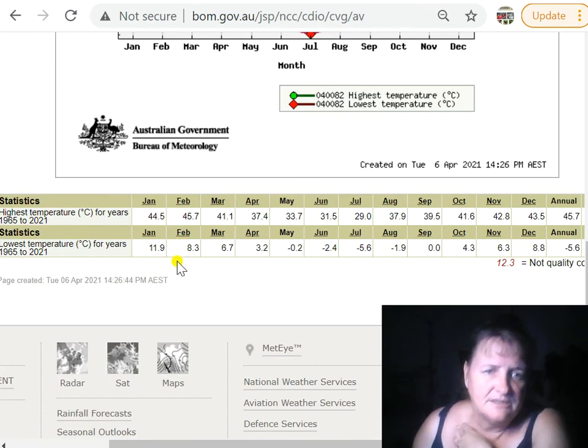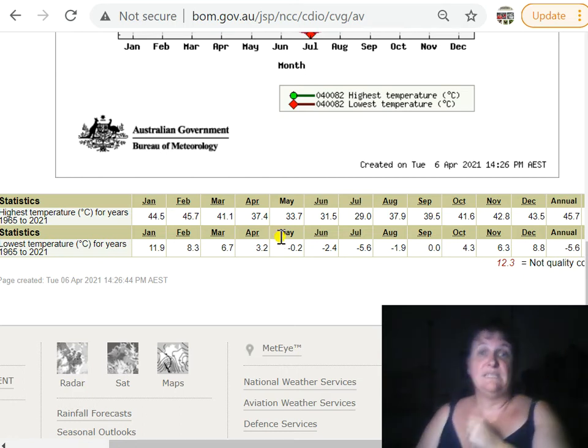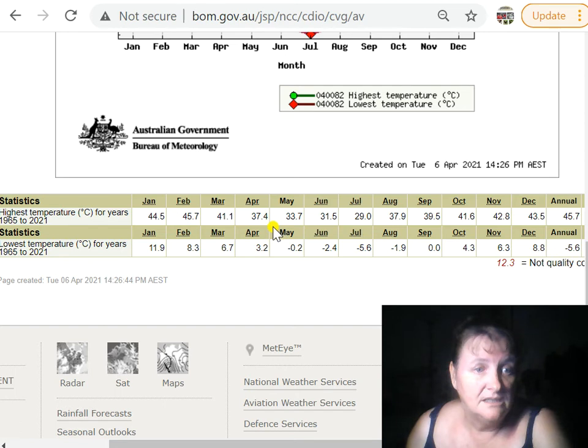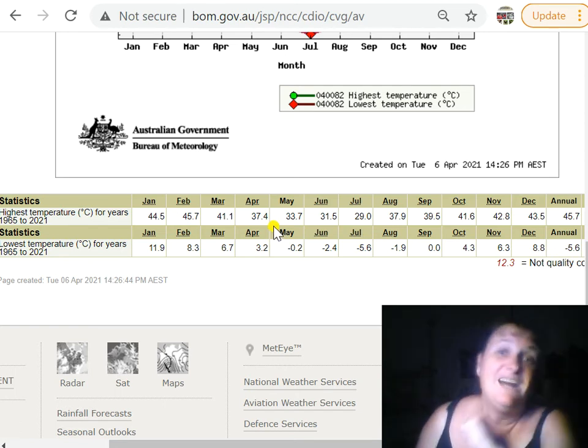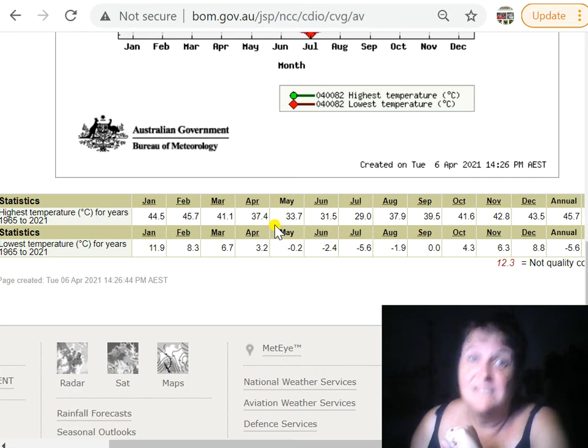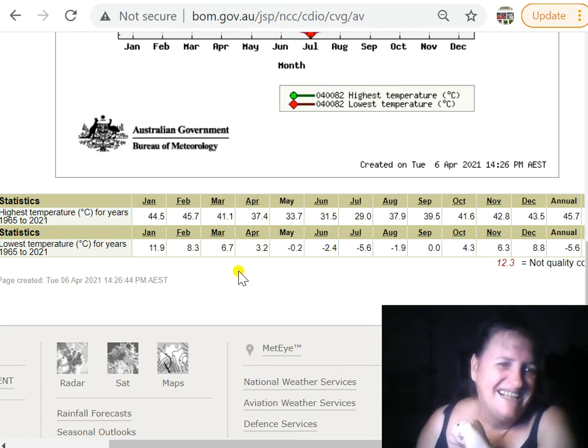So you can look at, there's lots of information. May is when I'm likely to start having issues with frost, right through possibly until September. So I'll have to make sure that I plant cold hardy crops during that time, or at least protect my frost tender crops. I'm not sure what they're called. I've never actually had to deal with frost before because I never had it at Iggleby. So this is a bit of a new experience.